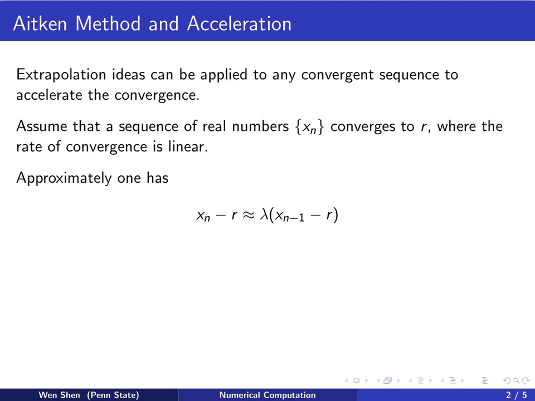So if the sequence converges linearly then we have this relation approximately. So Xn is the approximation at step n and Xn minus 1 is the previous approximation. So after one iteration, one is closer to the root by this linear relation. And here lambda is a number that is strictly less than 1 in absolute value and therefore your sequence would converge.